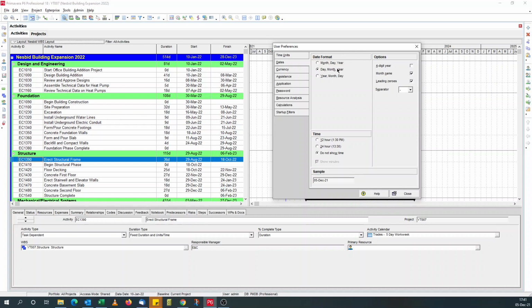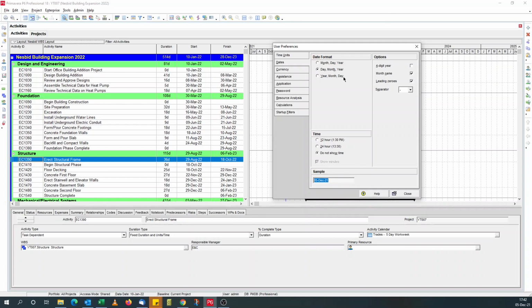There's no getting away from it: you have the three parts of the date, day, month, year, it's just the sequence in which they appear. So we'll stick to day, month, year. Four digit year, no. Month name, yes. Leading zeros, yes. I don't want to show time. So this is the format it will show.